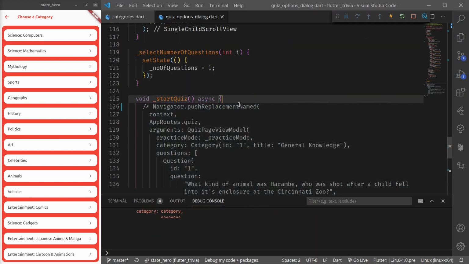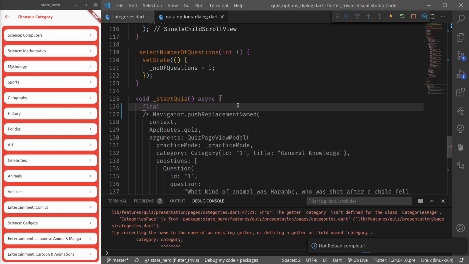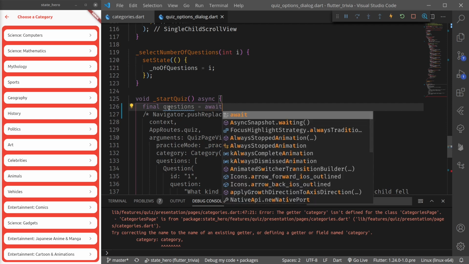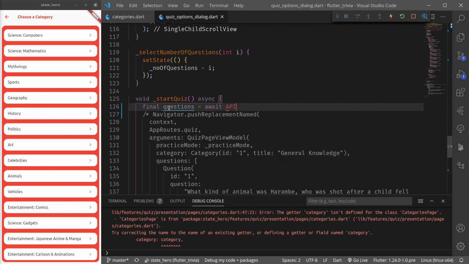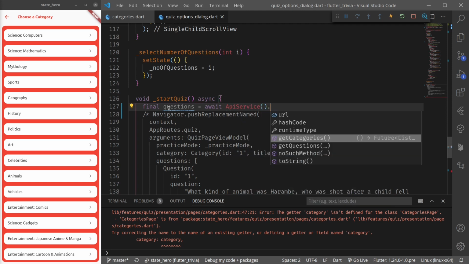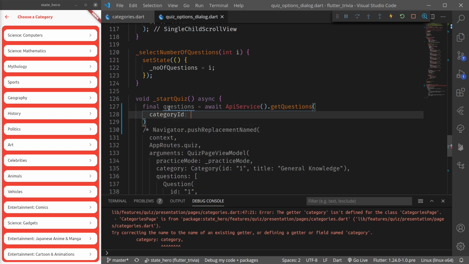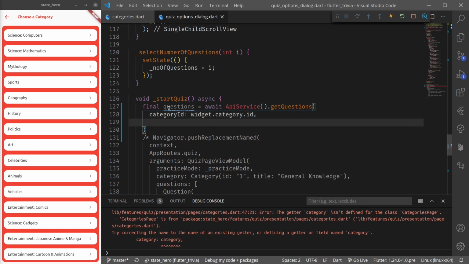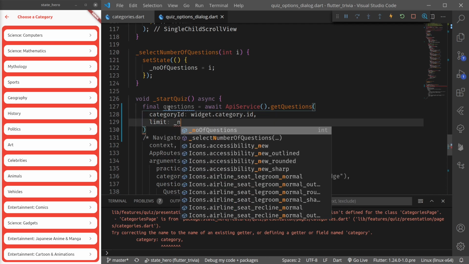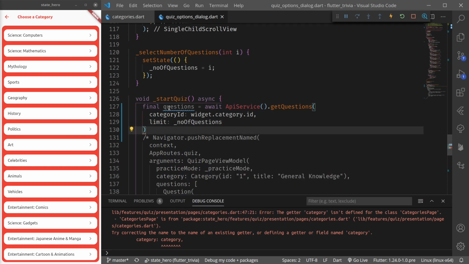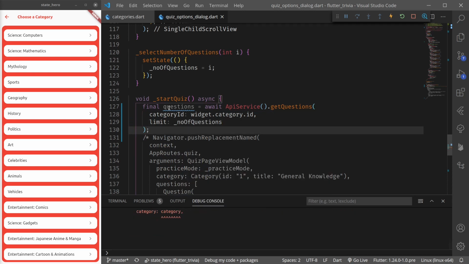So when starting the quiz, to get a list of questions from the API, let's make this async. Yeah, it's already async. So final questions equals await APIService.getQuestions, and here we'll pass in category ID will be widget.category.id, then limit will be the number of questions that we select in the options dialog. So this should get a list of questions.